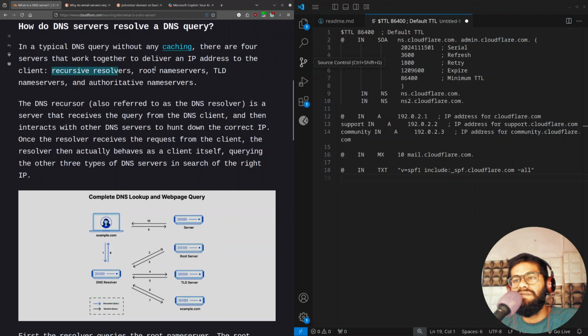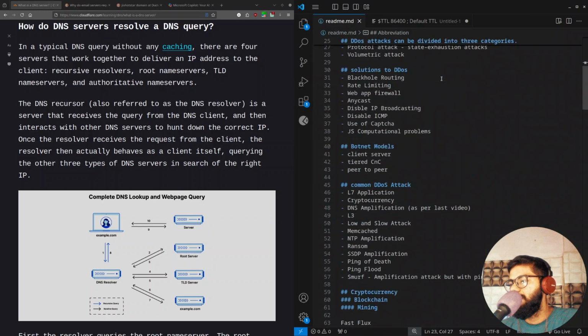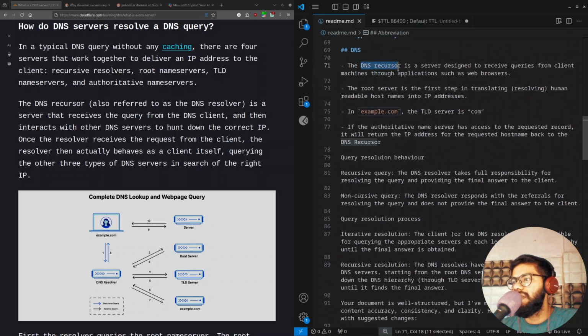First is the recursor, then the root name server, TLD name server, and authoritative name server. After checking our notes again, we can see that we have the 4 parties involved in DNS. First is the DNS recursor, root server, TLD server, and authoritative name server. So these are referring to the same four.